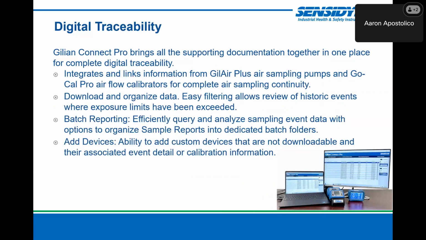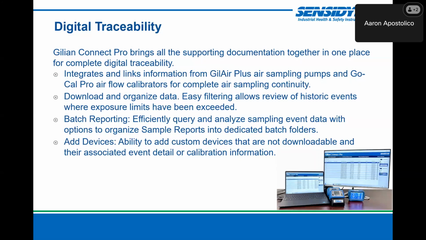This leads me to our newest product, which is the Gillian Connect Pro software. This brings all the supporting documentation together in one place for complete digital traceability. It integrates and links information from the Gillian Plus air sampling pumps, as well as the Gillian GoCal Pro airflow calibrators for complete air sampling continuity.